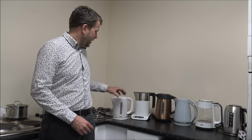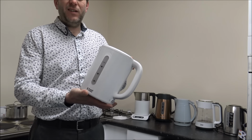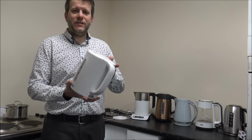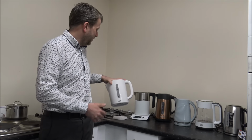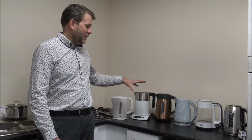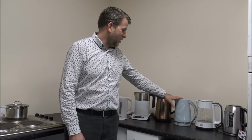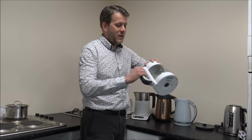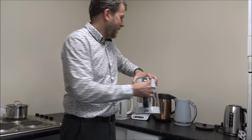So as far as kettles go, if you're just after a cheap basic one, then something like that could normally fit the bill. These kind of kettles, that is just a basic white kettle. This is what the supermarkets tend to specialise in. These tend to be around sort of £10 to £15 mark. As you go through the range, as I mentioned, there are so many colours available. You've got the plastic finishes, like on this Morphy Richards one. You've got a glass finish on this. This is a Beko one that we do, so you can actually see how much water is in the kettle.